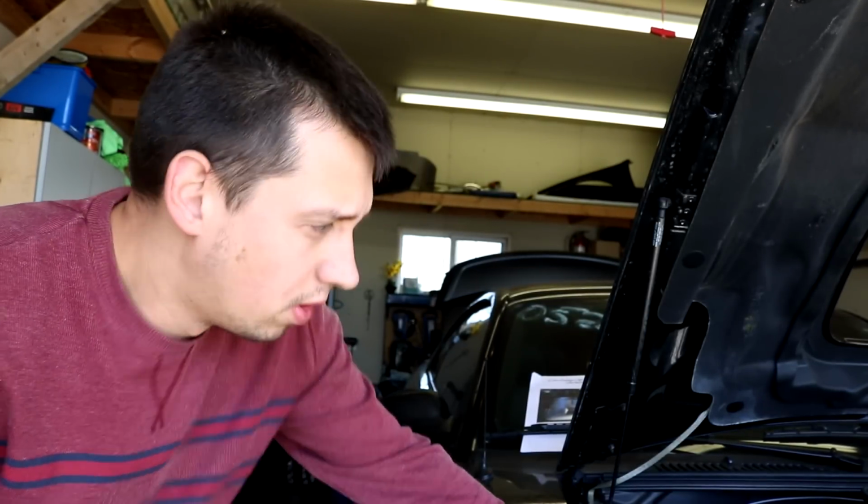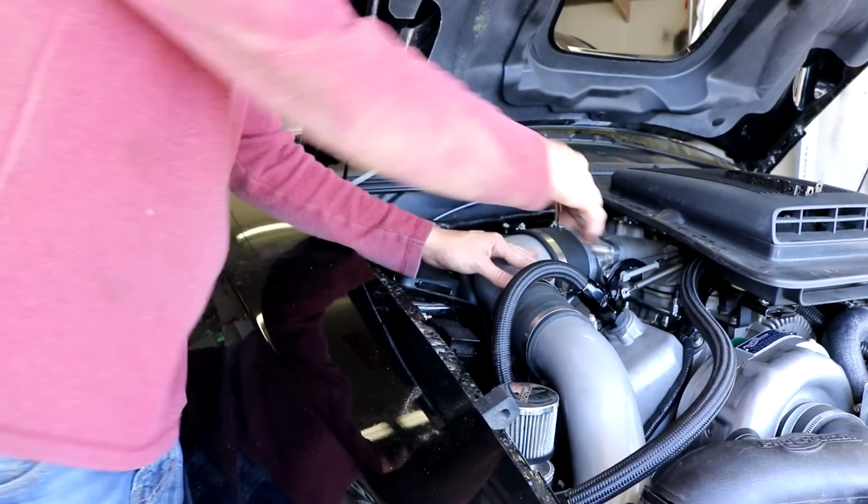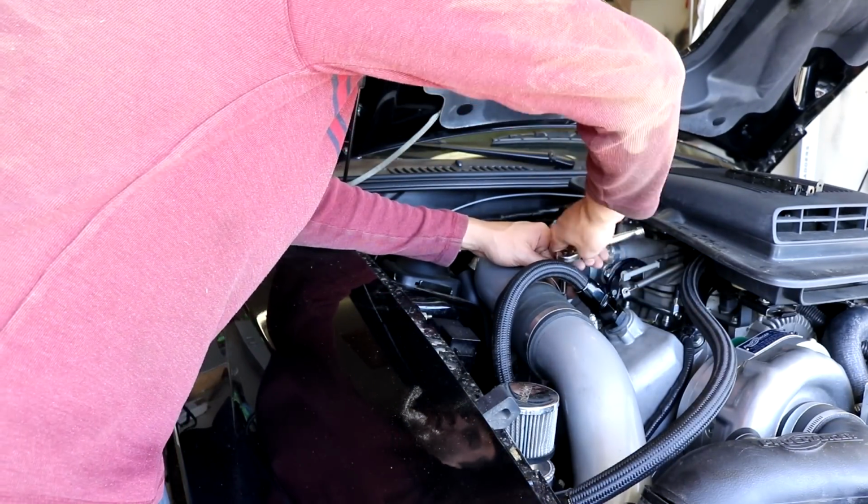So before trying to run the lines and figure out where everything is going to go, I'm going to try and get the new rails in place with the injectors, and then we can lay out all the lines and then make final assembly. So we have to pull off this charge piping here. It's not that difficult to do.